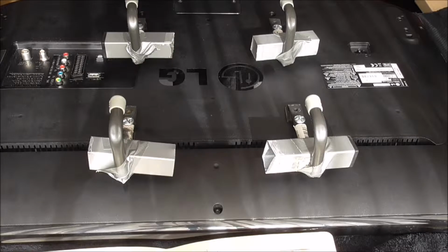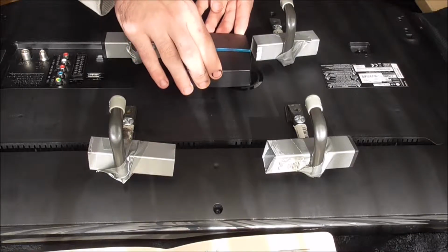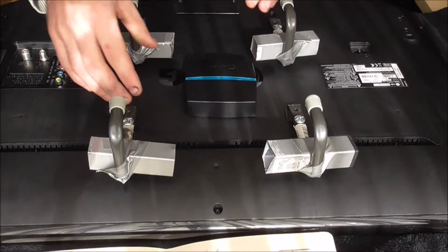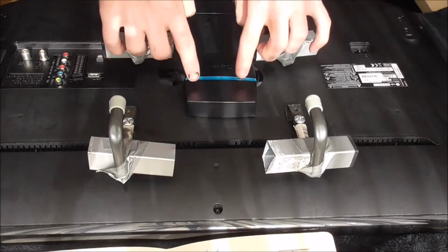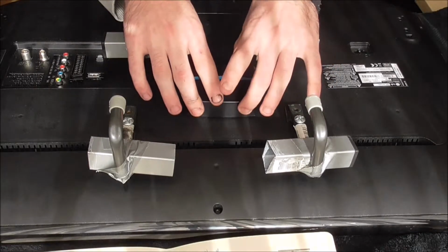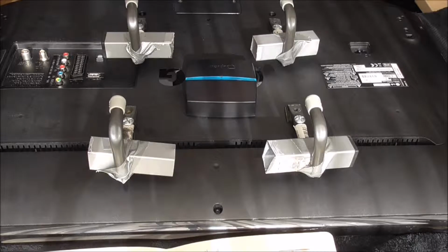There we go. Come on. I don't have nails, so, well, I do have nails, but really small. Don't bite nails, it's bad for you. And let's put it right here on the LG sticker thing. Oh, it's a bit tilted. Alright, that's stuck on there forever. Until I have a new TV. Then I'm gonna take it out, but that won't be anytime soon.